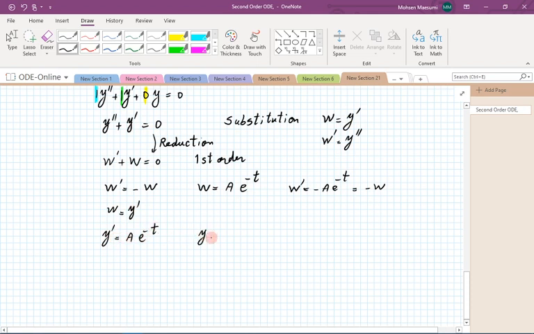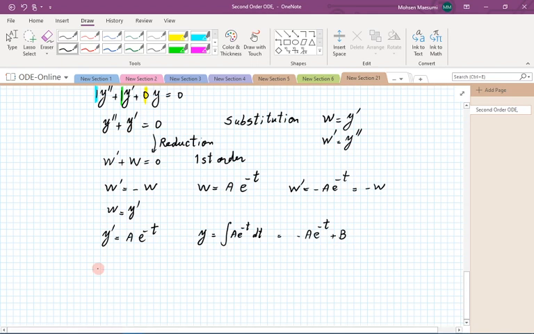And the question is, what is y? Well, it's just simply the integral of this thing. So the integral of a exponential of minus t dt. When you integrate that, what do you get? So again, you have about 2 seconds to integrate this thing for me. The integral is minus a exponential of minus t, and then we need another constant. So let's call it that constant b. So the solution of this equation is some multiple of exponential of minus t and then some other constant.